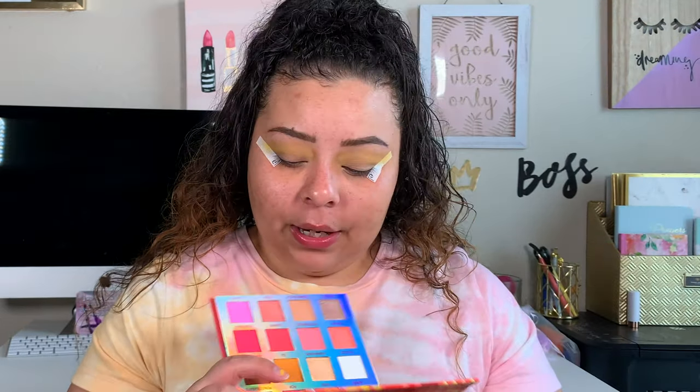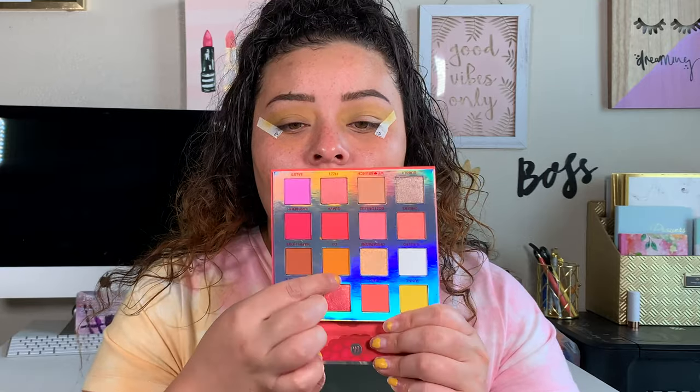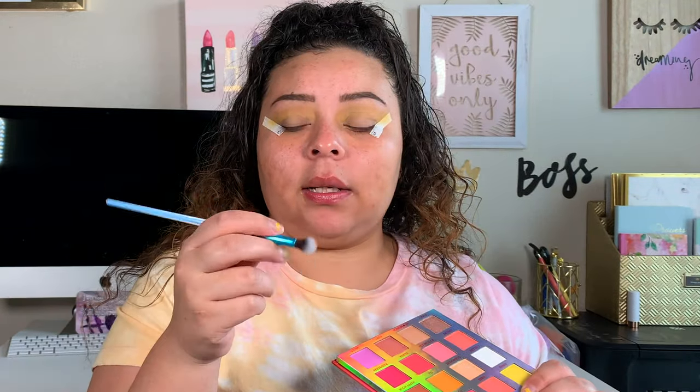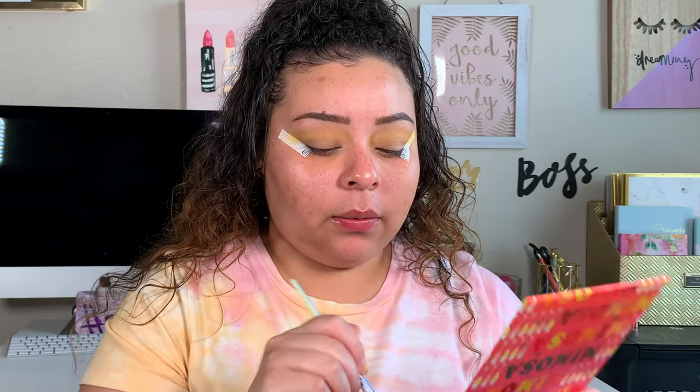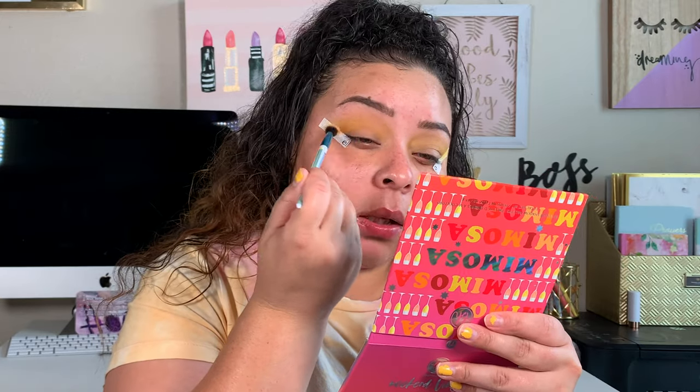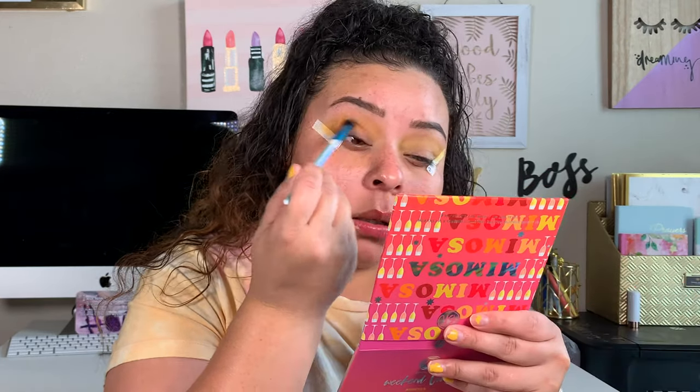So the next shade I'm gonna go in with is the shade OJ right here. And we're gonna take that in our crease as well, but we're still gonna leave a lot of that yellow peeking through. I'm gonna use this Tetra and Ipsy brush and start building that up in my crease as well. This OJ color is like the perfect yellow orange shade.